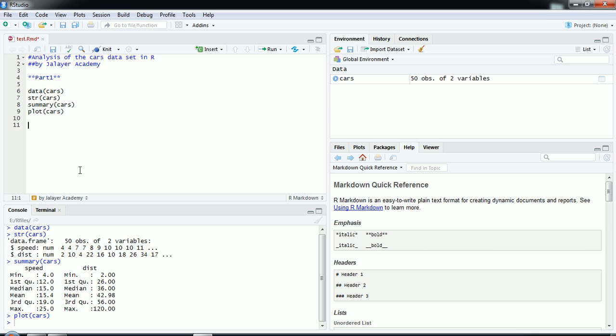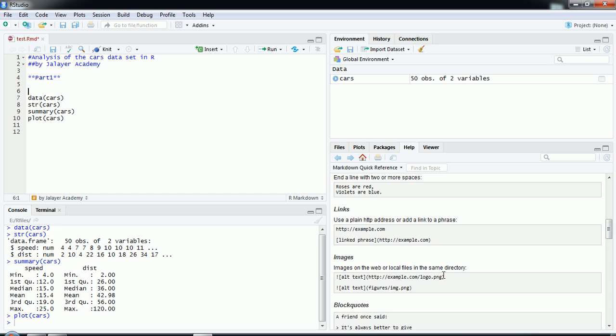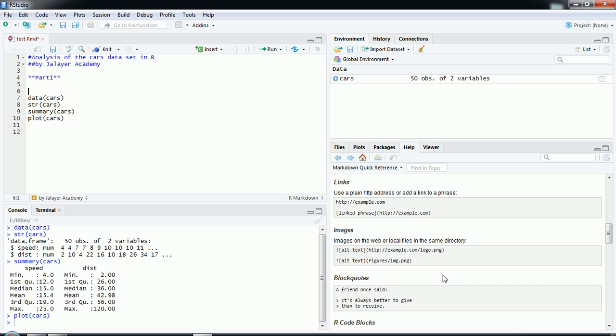Okay, but as you can see, if I leave it like this, it's just going to come out as plain text. If I want this to actually be interpreted as R code, I need to put it in a block or a chunk of R code. The way you do that is with that little symbol on the right, below your escape key, on the same button as your tilde most likely. Type it three times, then open these squiggly brackets and put R in there, and close the chunk of code with just three of those. They look almost like a single quote. You have just created a chunk or block of R code.